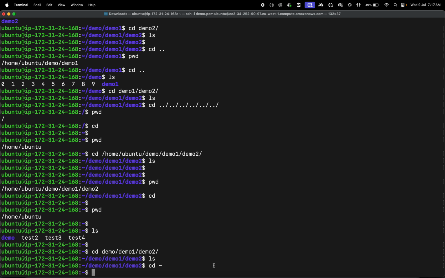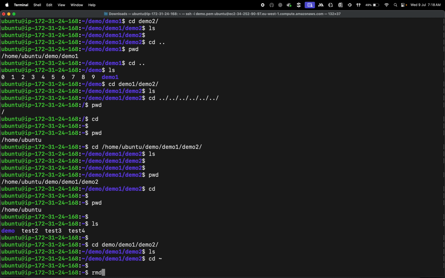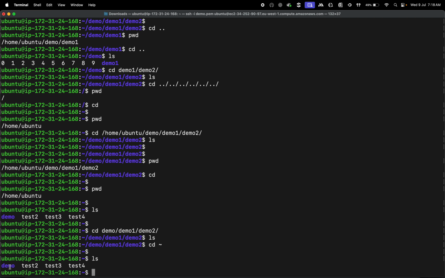Now let's see the delete directory. We have already tried rmdir, right? Directory deleted. Okay, all good. Let's try again. I want to delete the demo folder. The demo is already present in my present working directory.